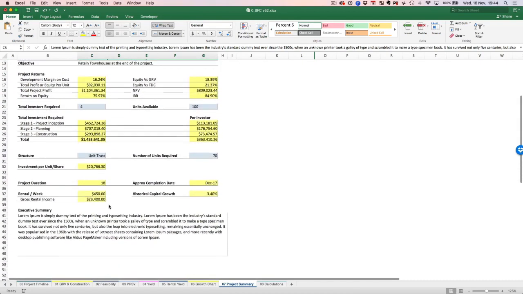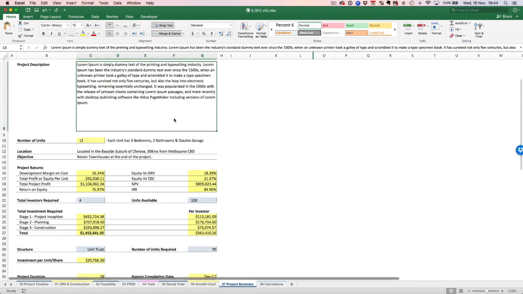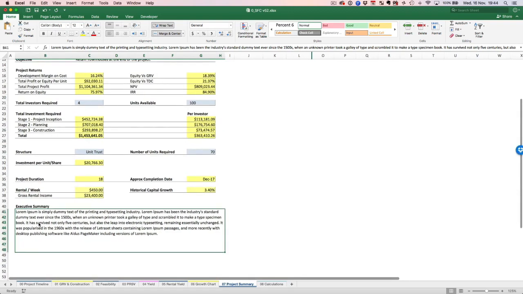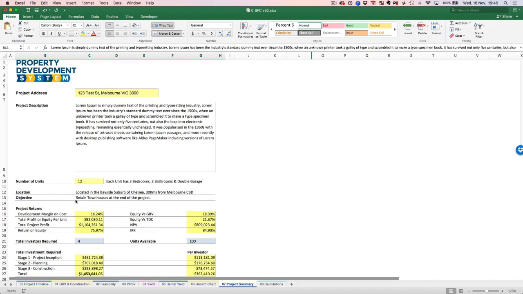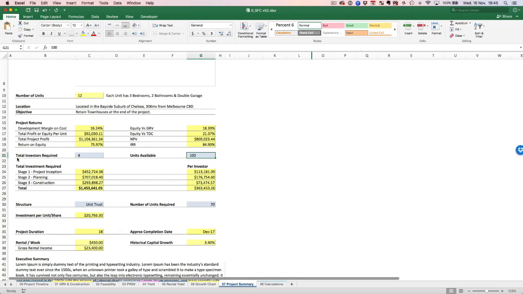I actually changed it a little bit, because if you put all of these together quickly, and you put in your text and explain what the project is, put in some more executive summary of how you plan to acquire it, maybe long settlement, or whatever you were trying to structure, or put in an offer, or structure an offer in a different way, or whatever your arrangement is with this. This is basically for you, so you can attract investors. So the address and everything just comes in here. Everything in yellow you don't need to touch. Everything in blue is what you need to put in.